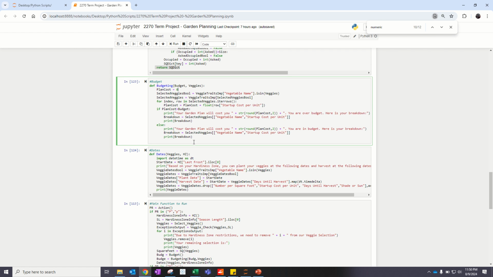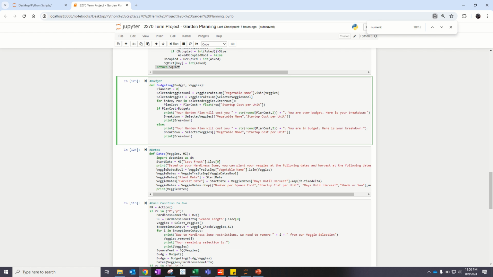Second to last function, budgeting. This takes the budget from before that the user put in, and after they selected their vegetables, it goes back to our main data frame, the veggie traits import, and looks at all of the startup costs. It actually only takes one. It doesn't take into account how many square feet you plant of each, because normally when you buy a seed packet, there's plenty of seeds. Especially for the size of my garden, I don't have to worry about buying multiple seed packets.